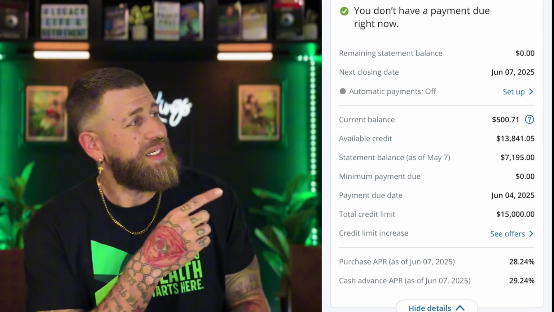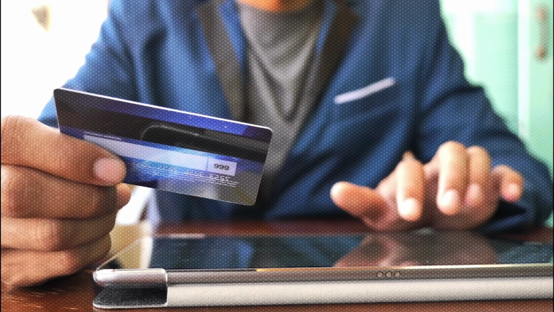The next thing it mentions is my minimum payment due, which again is $0 because we keep our cards paid off. The last thing that you see there is my card purchase APR, which is 28.24%, which is insanely high. And that's even with my credit being in the 800s. This is exactly why we pay our cards off every statement cycle, because credit card companies make all of their money right there. Specifically on those balances that you roll over from month to month on your card, it's insane. Obviously, they're charging us unbelievable amounts.